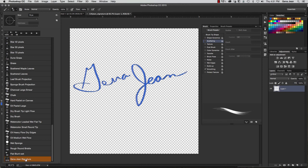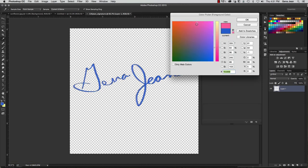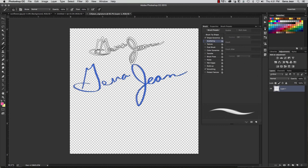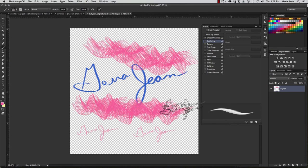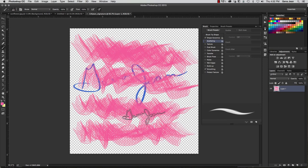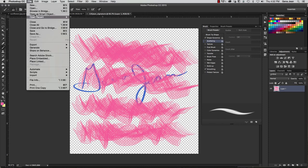I can go in here and I can go over here, select my brush. I can select whatever color, reduce the size. Once I have my size reduced, I'm going to be sure I deselect. Now it is a brush, so you can click and drag if you want. Now you're going to open an image. Let me go to Bridge.